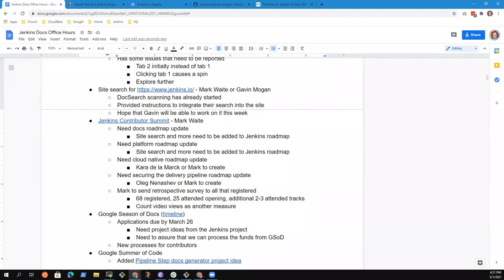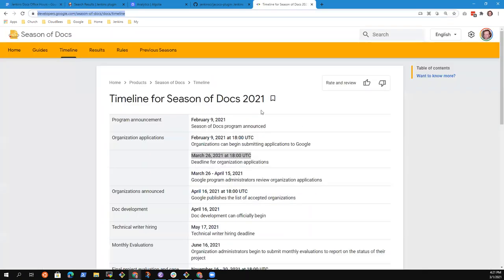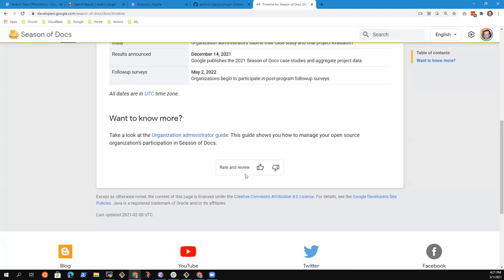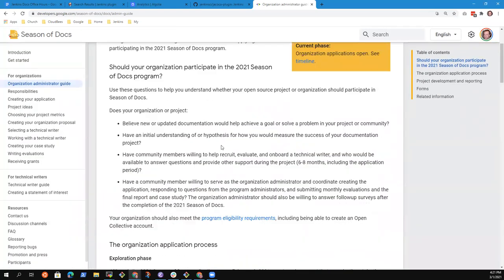There are no ideas for projects in the Google Season of Docs this year. Not yet. And they've got 3 weeks to get their proposals in. We need to get to work, don't we? No, this is not the authors that have 3 weeks. The organization has 3 weeks. Oh, okay. So if the organization doesn't send the project, there is no project this year. I thought it was, I haven't looked to be sure.